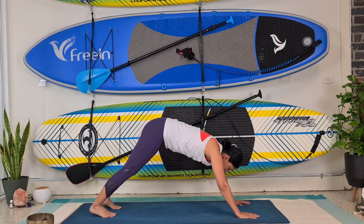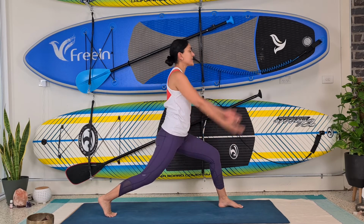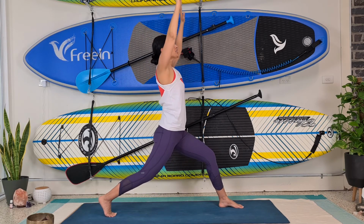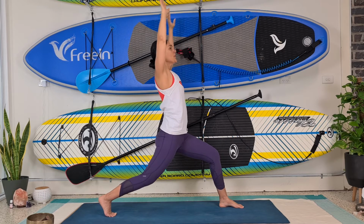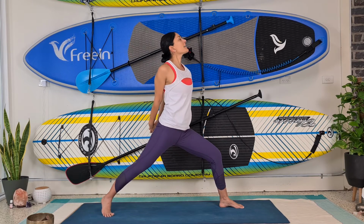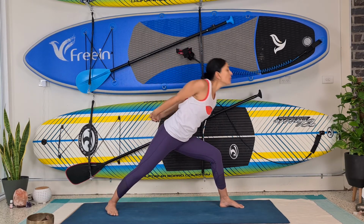Leaning forward onto hands. Step the left foot forward. Bring the hands up. Cactus arms, lifting your chest up, opening up your chest, lunging it down for 3, 2, 1. Bring the hands behind you. Open up your chest, pivot the back foot, 45 degree angle, and humble warrior.